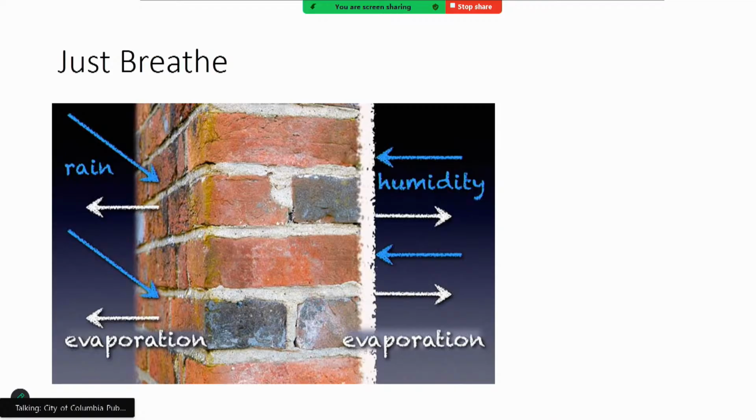You've probably also heard us say that buildings need to breathe. All historic buildings, not just masonry, were made to let moisture in, let the moisture out, and that's through water vapor going in and out of the building, not necessarily air. So we're not talking about a leaky building. We're not talking about air coming through holes and gaps in your windows. But the materials themselves let the water in, and then they have to have a way to let the water vapor out. So when you mess with the exterior coating of a building, you are interrupting that natural process.